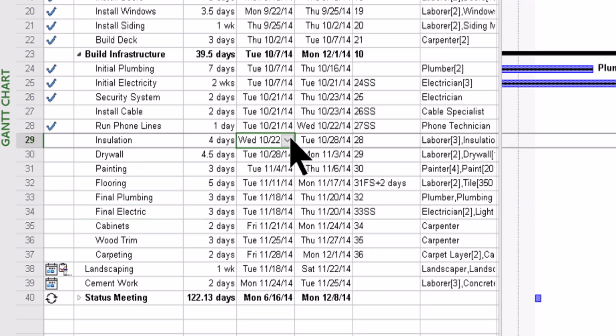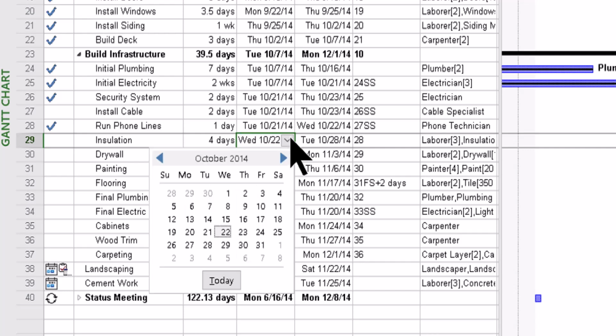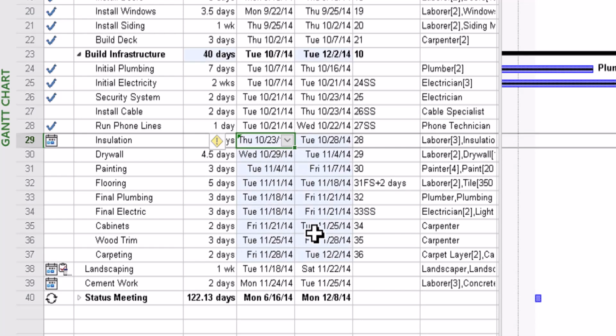But what if one of these events gets delayed? It should automatically push the schedule of the following events. So what Project does, if I were to go in here and say push this out by a day, notice how it automatically shades all of the dependent cells. So unlike the Format Stale Values, which shows you where things are old and need to be updated, it would be nice if Excel could just show you everything that was affected by something that had changed.